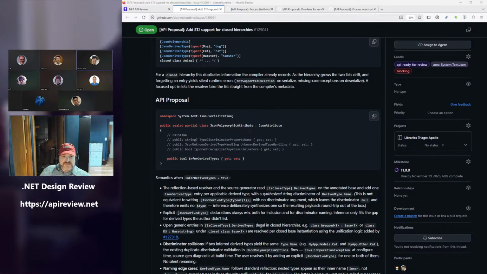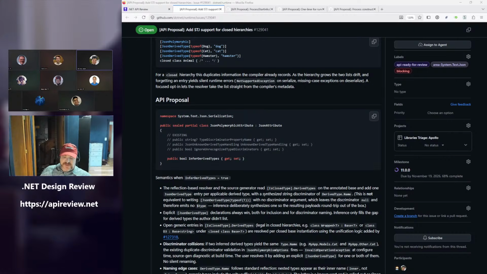In other words, it would be a Boolean called, I don't know, I'm improvising, inferred closed type derived types, which just opts you in to treat closed classes as discriminated unions in serialization. You don't need to do that on an individual type basis. You just get that as a policy, with a potential of also including a feature switch that lets you turn it on globally for your application.